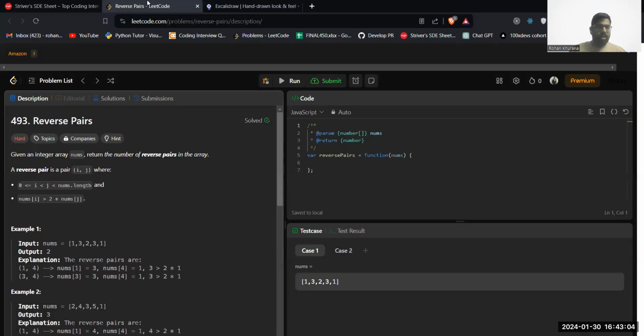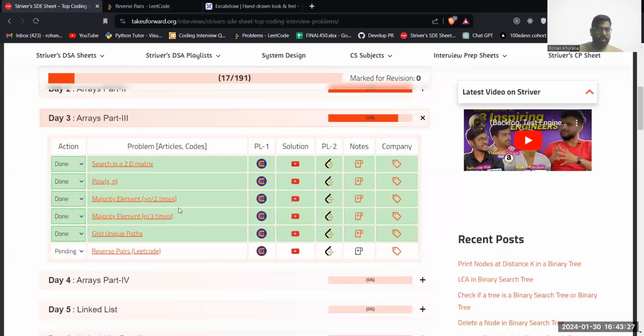Great. Yeah. So the question is a hard type question. Now, why is it hard? There are a couple of reasons, right? So first is that you have to solve it in less time complexity. That is something that we have been doing in all of the questions, that you do not stick to your brute force approach. To come up with that approach, right?